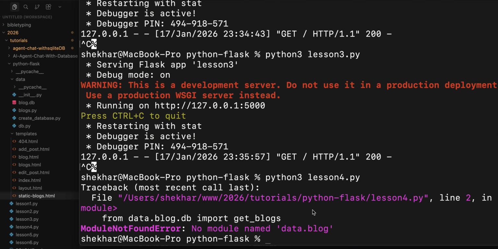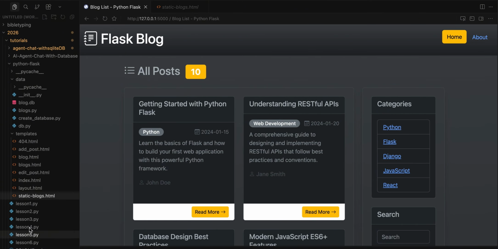Let me close the server and load the next file, then you will see. Oh, there is something not working: no module named data blocks. Let's see what is missing here.